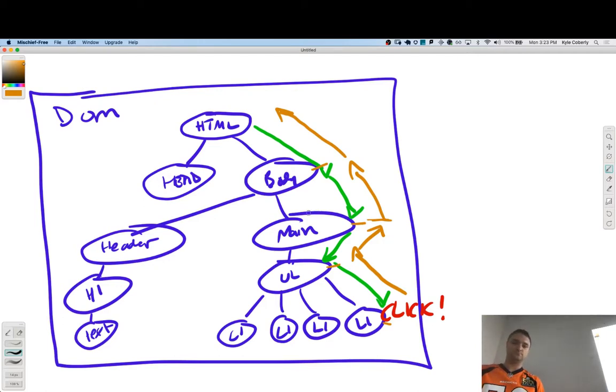If you have two event listeners in different parts of the chain, is it the lower one that takes precedence or the higher one? It has to do with what order this stream hits it at. So if you have one on the UL and the main, it's going to do the UL and then the main, if you're getting it in the bubbling phase. If you have this one set to be in the capturing phase and this one in the bubbling phase, then that one's going to fire first and then the other one.